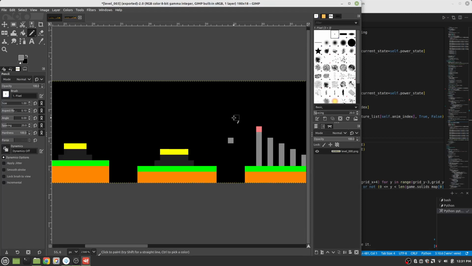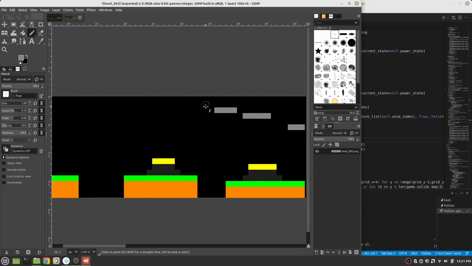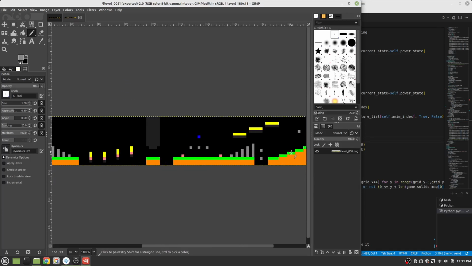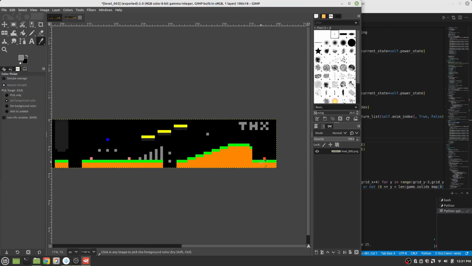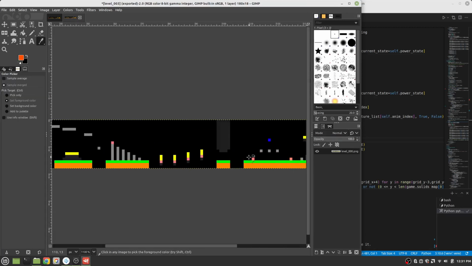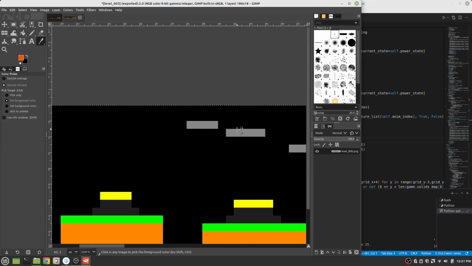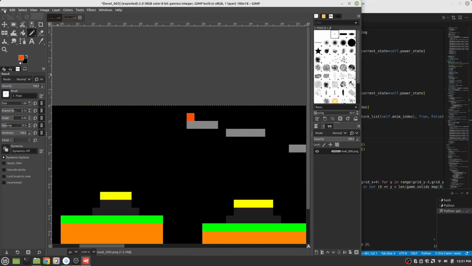Let's try one more change. Let's add maybe a sort of secret exit. So we'll add something back up here. Let's go grab the color for the flag. And you'll see that having 2 end flags, having a second exit, works perfectly fine in this, which is actually a feature that regular Mario Maker doesn't have.